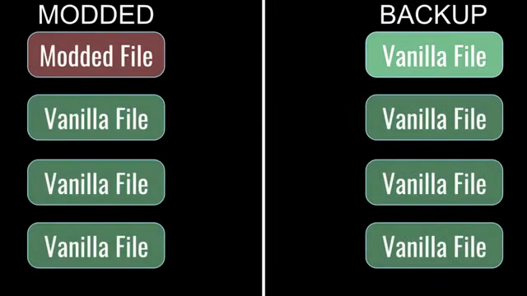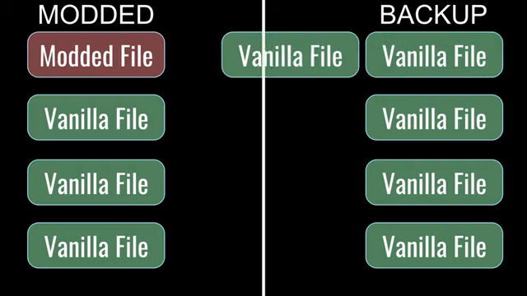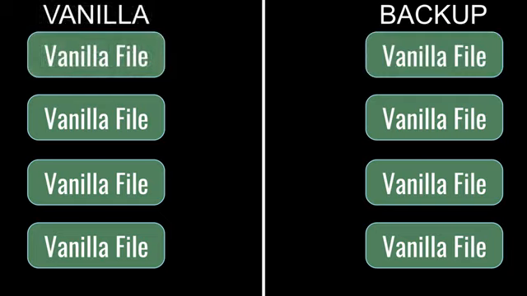If you don't know what a backup is, it's basically a copy of a vanilla directory. So if you mod any files and you need the vanilla ones back, like if you just don't like the mod, then you'll have the copy of the vanilla files, so you can just copy and paste them from the backup into your modded directory.